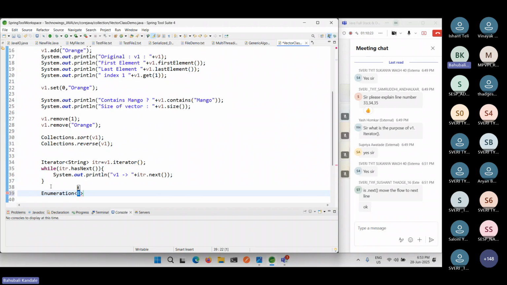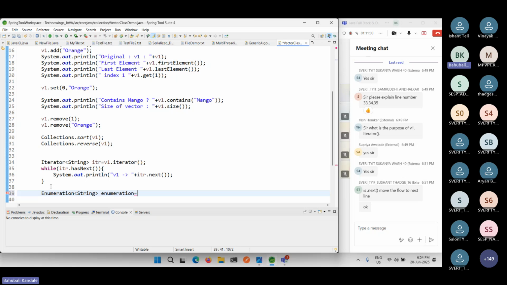So we require an Enumeration object for what purpose? To handle strings generally, because our vector object is of type string. So here I'm using string, and we need to iterate. That's the object name. An interface cannot be instantiated. We require to initialize the interface object, so that's why we need to collect a memory from another side, right? So I need to collect a memory.